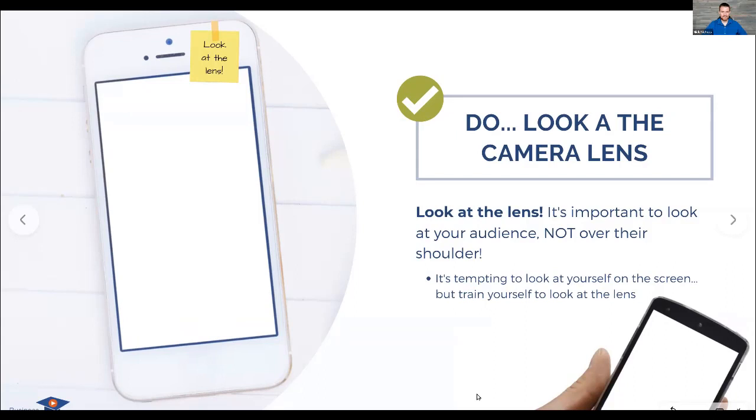Jeff, I know this is another big pet peeve of yours: looking into the camera lens. I don't know if you want to talk about this for a couple seconds. Yes, absolutely. I did a promo video for this live about this. It's a common mistake because most of us, myself included, shoot our videos with the screen facing us. And so the natural inclination is to look at yourself on the screen, but that's not looking into the eye of the camera.